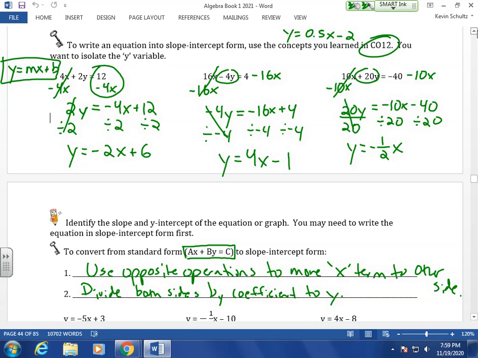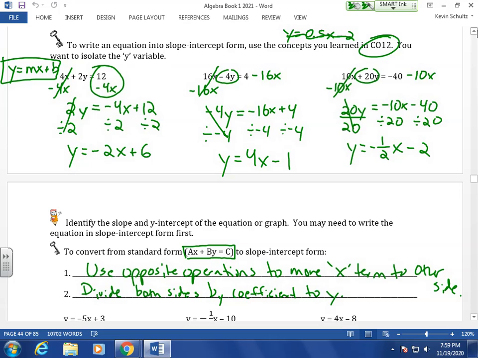Well, 1/2. How do you know? Well, because 0.5 as a fraction is 1/2. Well, then just write 1/2, right? So no decimals for slopes here. Leave it in fraction form. Just simplify it. Negative 10/20ths simplifies to be negative 1/2. And then negative 40 divided by 20 is negative 2. And we're in slope-intercept form.